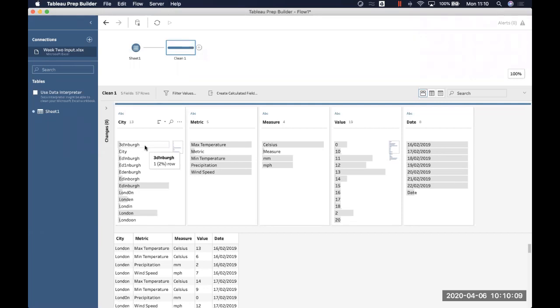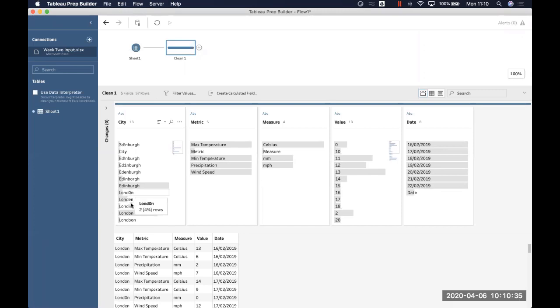We can certainly assume it's Edinburgh because this data set's only about London and Edinburgh. When you have too many different values to fit on the screen, Tableau Prep provides this little histogram to the side, which we can use to scroll up and down through our values to see what's going on. We can see that across all of the different data fields within our data set.